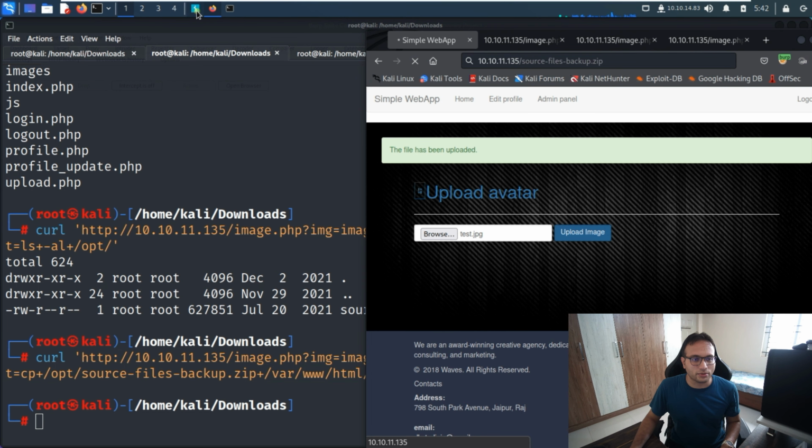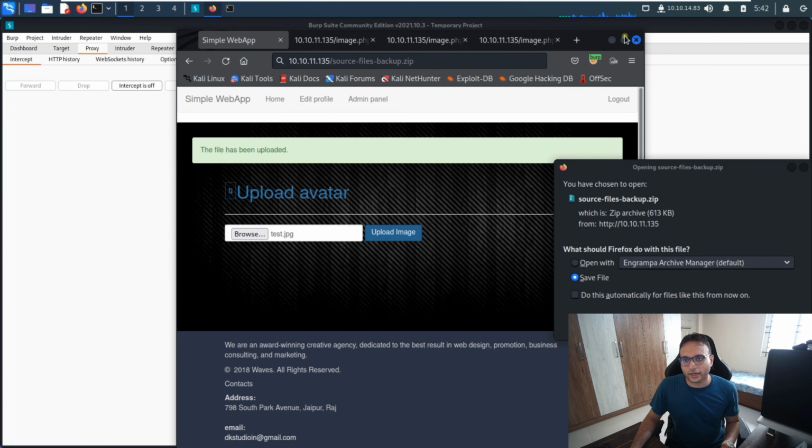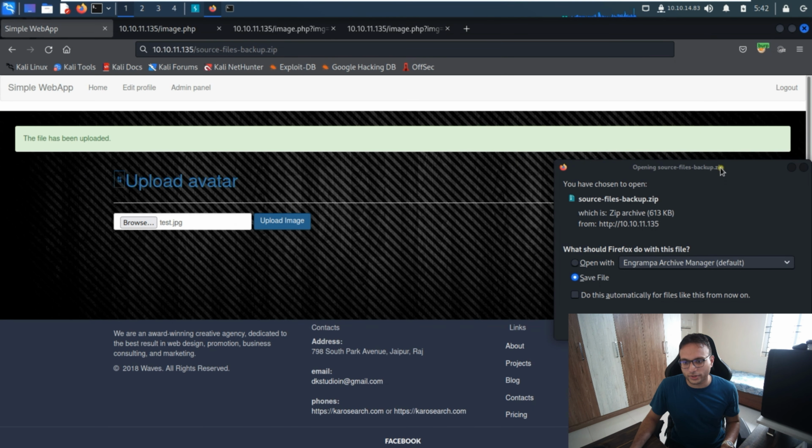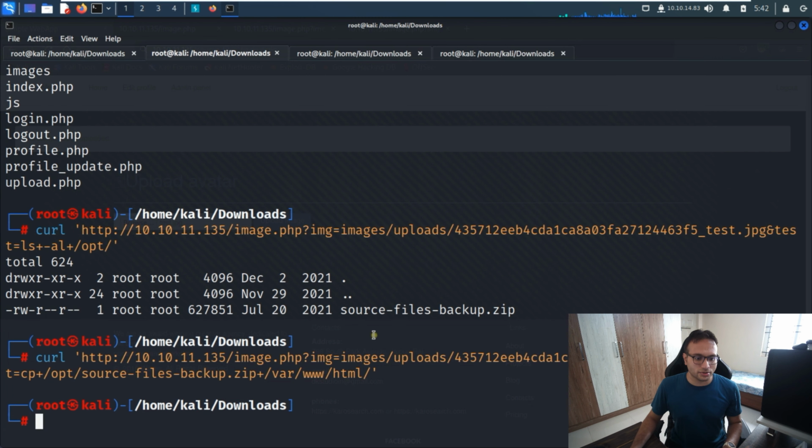I feel like I can. Okay, perfect. This looks like I can download the file now. Okay, so this is the file I have already downloaded on my system, so there is no need to download it once again. You have to download this on your system, and now what you have to do is simply unzip it.